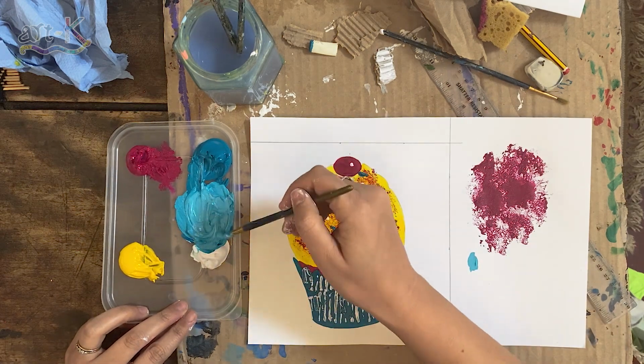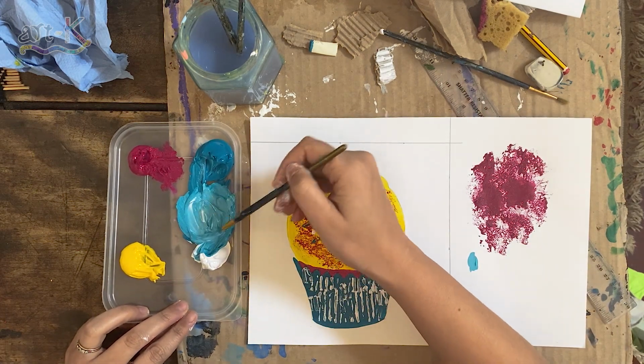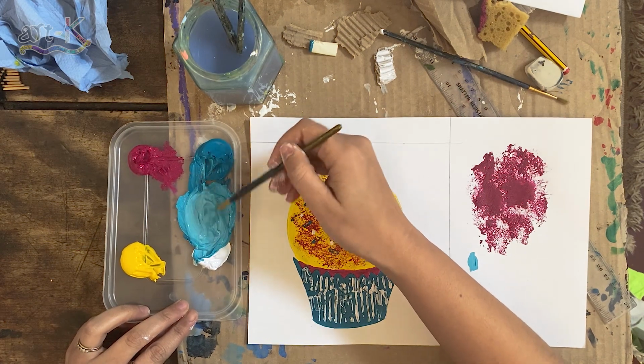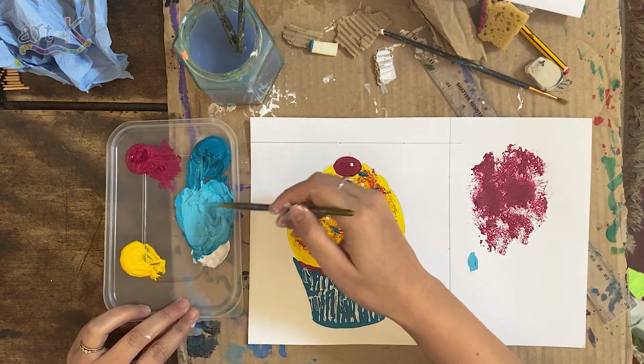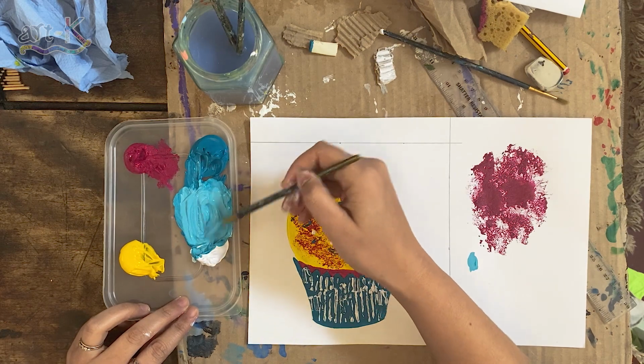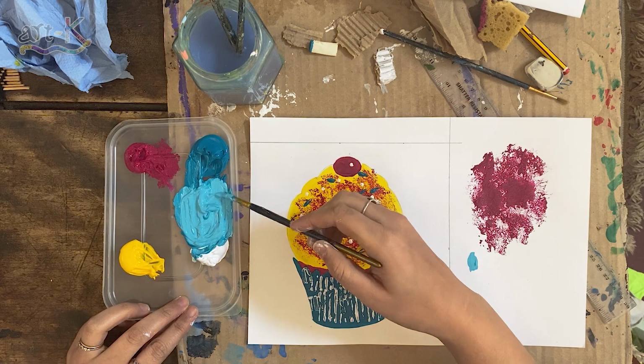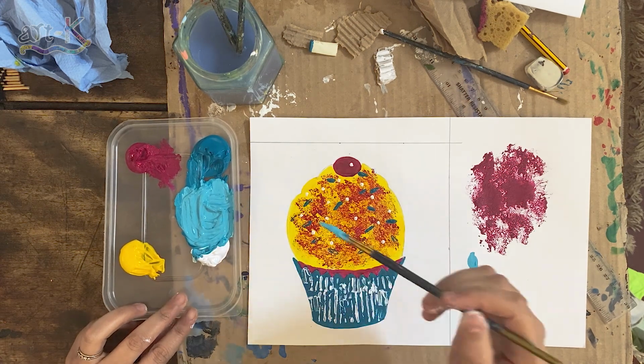That's a nice color. Maybe a little bit lighter, just so that it's more different. There we go. Okay, that color should work.